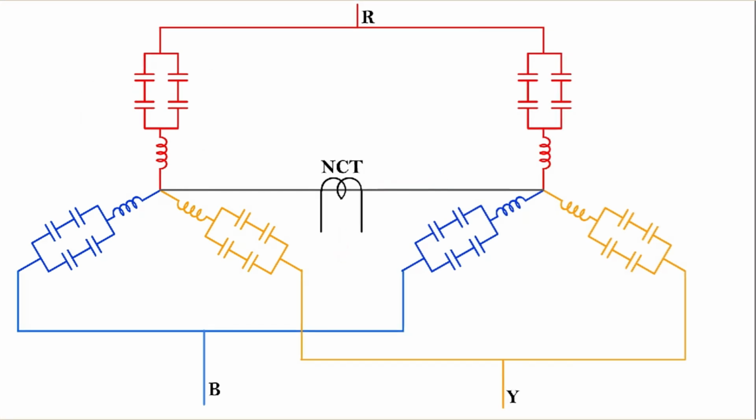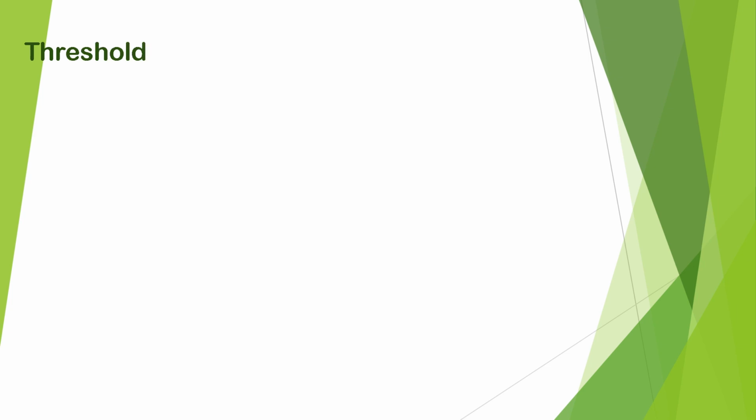We should remember that if only a single capacitor element of a single unit gets fused, then there will be a slight increase in voltage across the string. Because of that, the capacitor protection scheme should not actuate a tripping signal. The reduction in this small amount of capacitance does not affect the overall performance of the capacitor bank, so it should not trip. There should be a threshold voltage value, beyond which only the trip signal gets actuated. Below that, only an alarm is generated.